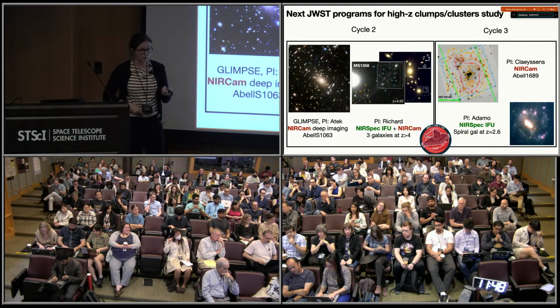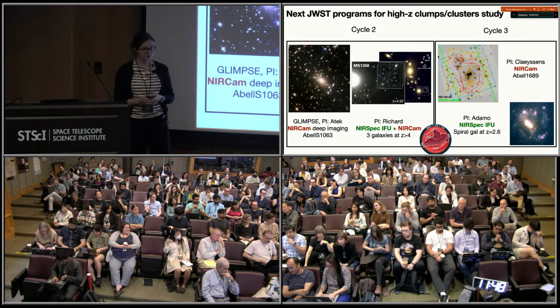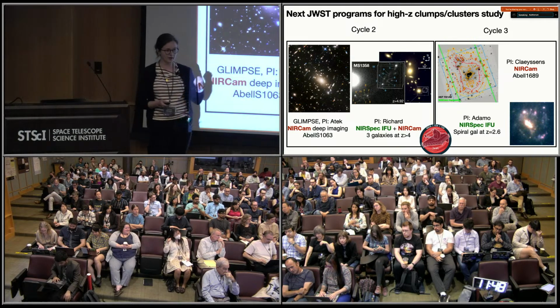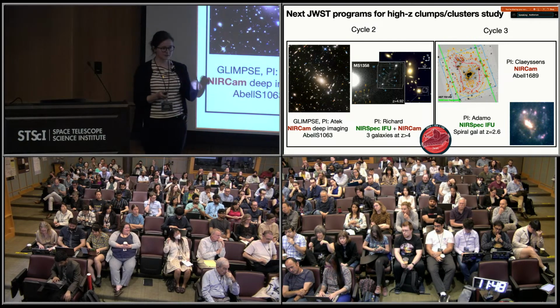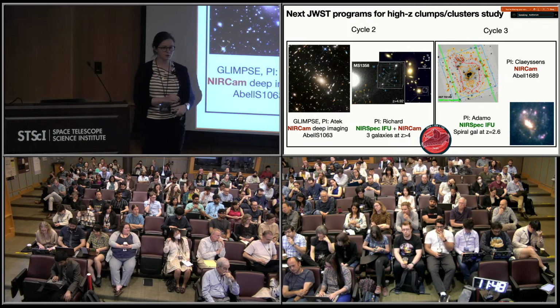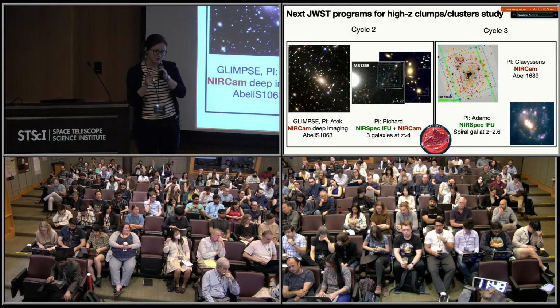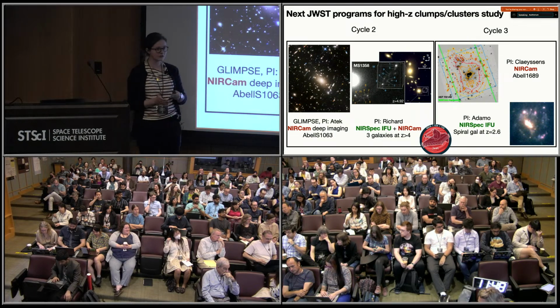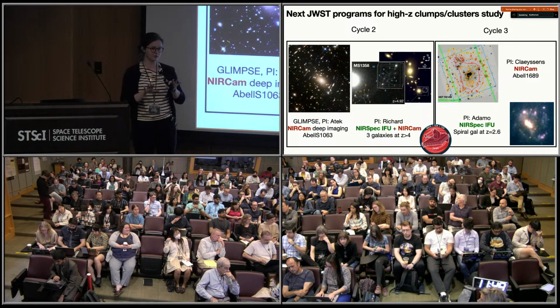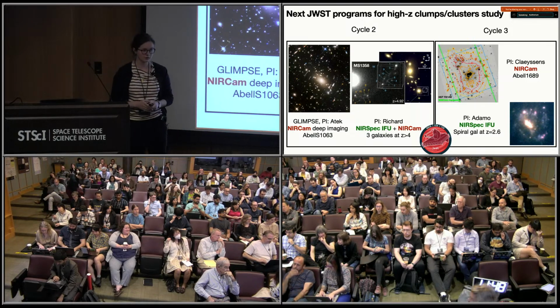So it's a bit difficult to do it directly, but what some simulations predict is that, for instance, the densities that we find, which can be very high, are directly linked to the feedback recipes and feedback strengths that they put in the simulation. So they are able to produce very dense clumps only with some specific feedback recipes. So we can try to compare a bit, but it's difficult because of the different definitions of clumps.